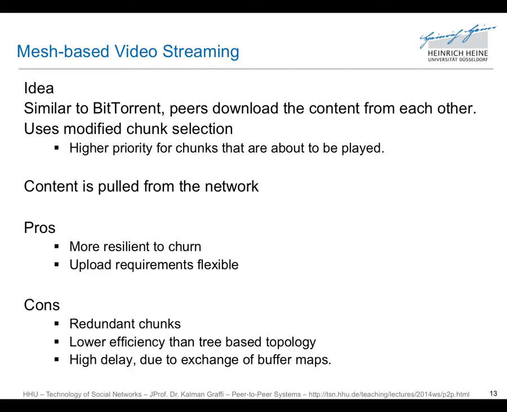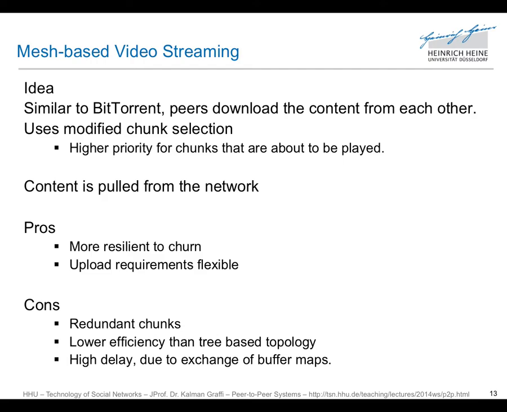Also, peers can fully bring in their upload and download capacities, so they match with the stronger peers automatically. What might be the problem is that the transfer of the chunks and of the playback stream is not that efficient. So you might be missing one specific chunk that is very required for you, but maybe you don't find the one that has it.